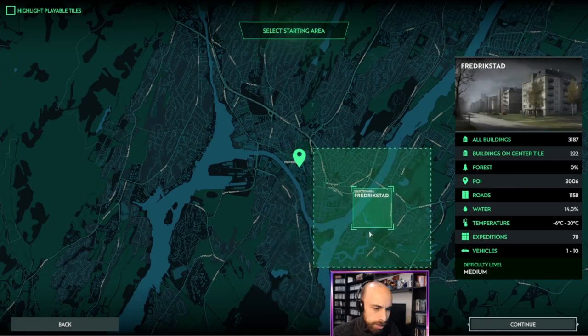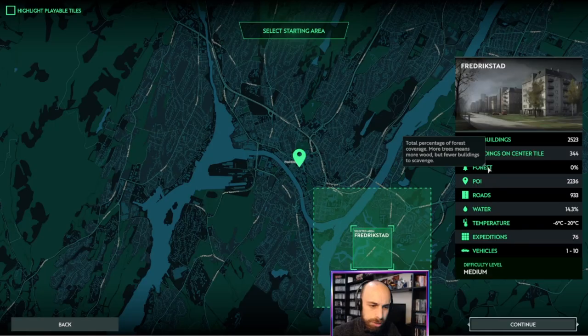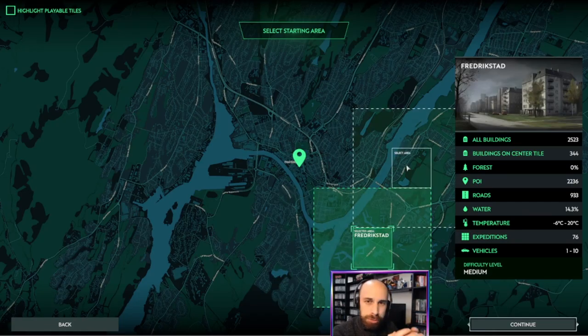So I can't get the starting area exactly in the middle of it, but that doesn't matter too much because we have the surrounding tiles as well. So we are going to start here. Let's go. We see there's zero. Shit. Zero wood. No trees at all. That might be a problem. So it's also surrounded by water. The zombies do travel through water, but slower. So every map has its pros and cons.